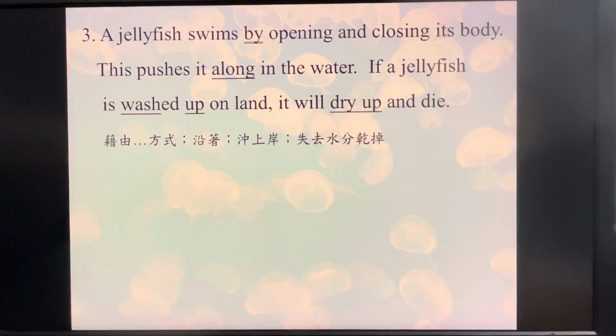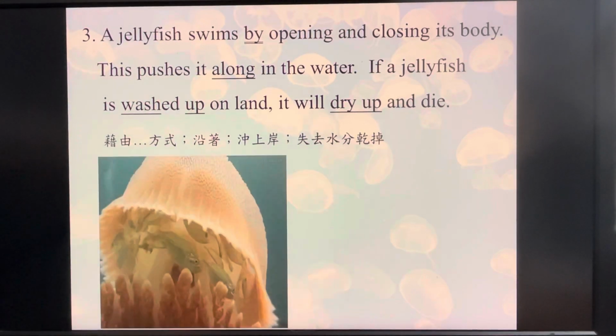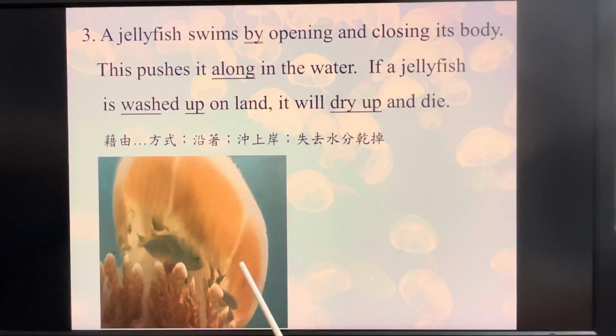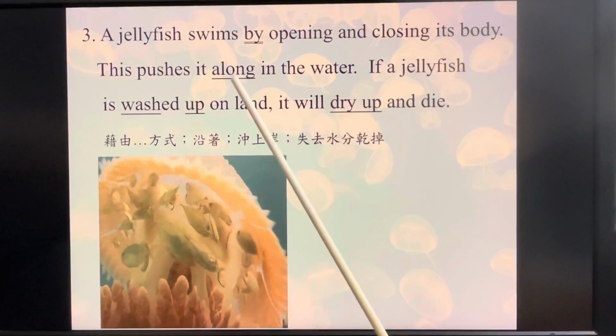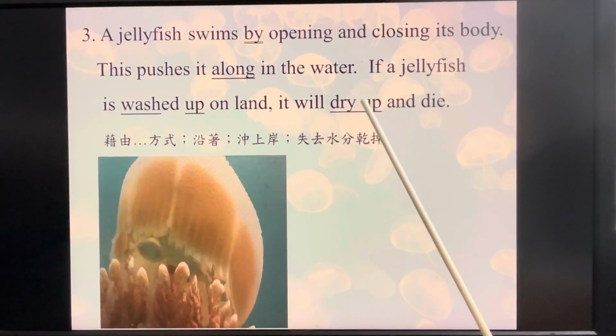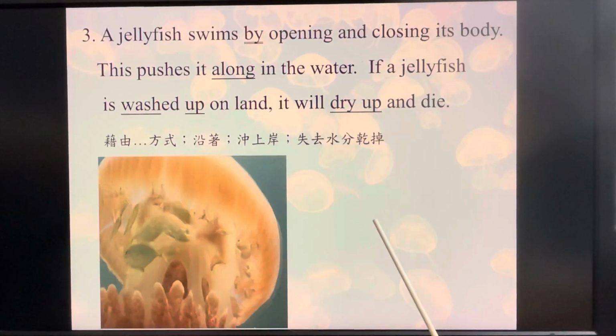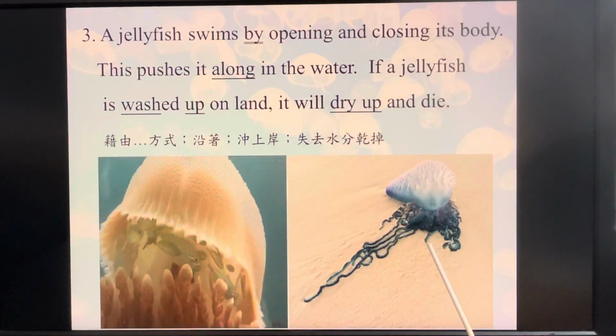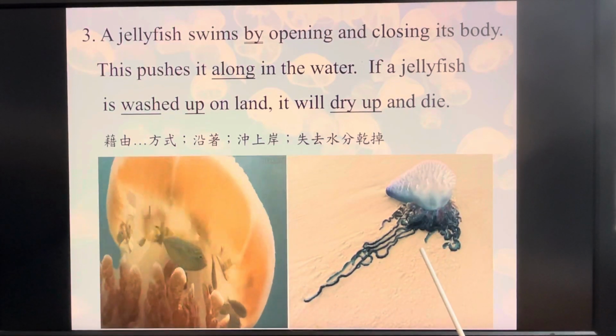Yummy. Now, let's look at sentence number 3. A jellyfish swims by opening and closing its body. This pushes it along in the water. If a jellyfish is washed up on land, it will dry up and die. So you can see, we just saw the picture. Open and close the body. Then you can swim along in the water. Then, if the jellyfish is washed up on land, it will dry up.